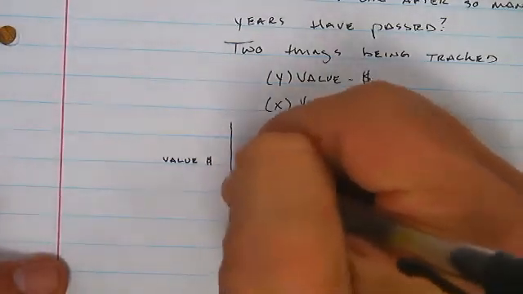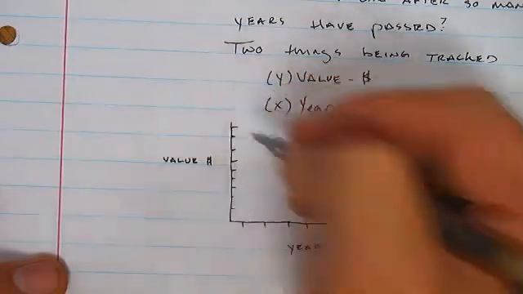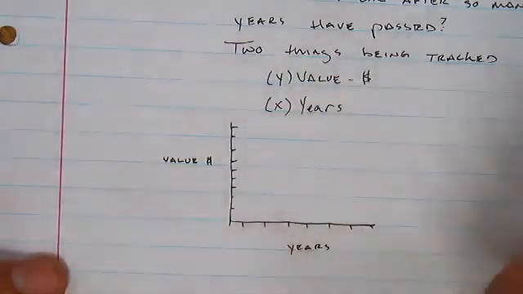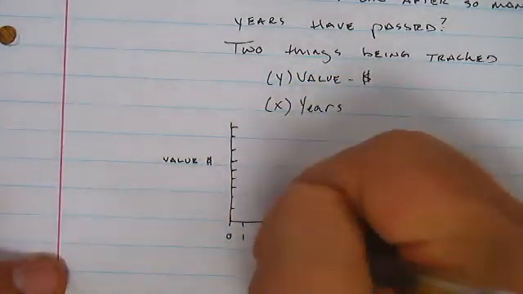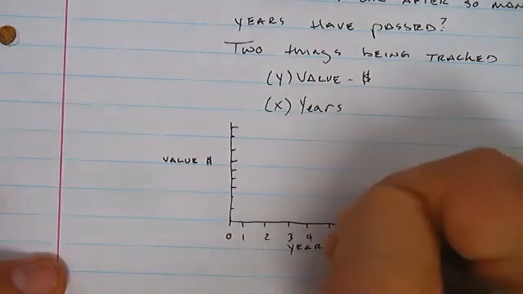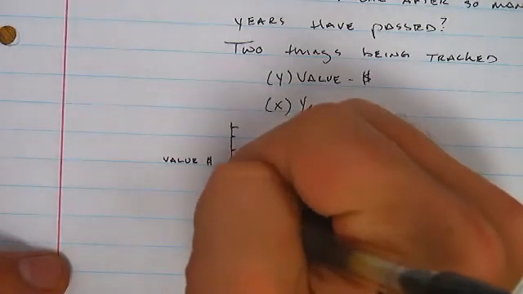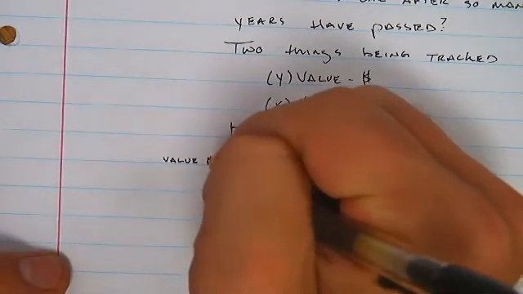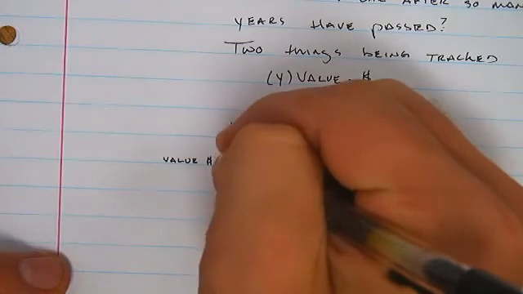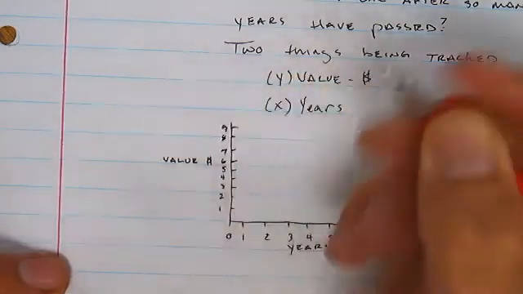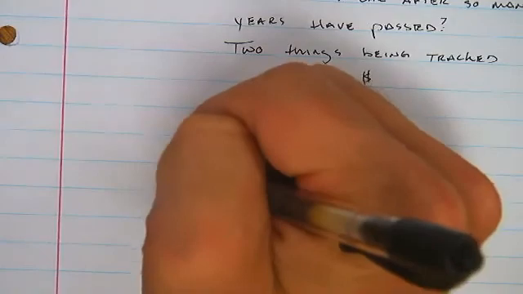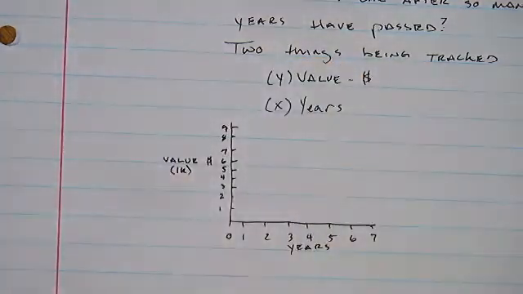And so we'll kind of give it a range. So 1, 2, 3, 4, 5, 6, 7, we could say our years: 1 year past, 2 years past, 3 years past. And then maybe this is 2, 3, 4, 5, 6, 7, 8, 9 for value, and we can say this is in thousands, so that's 1,000, 2,000, 3,000.